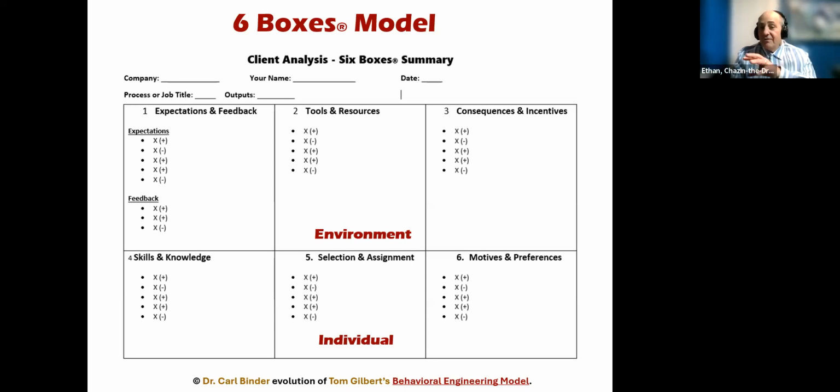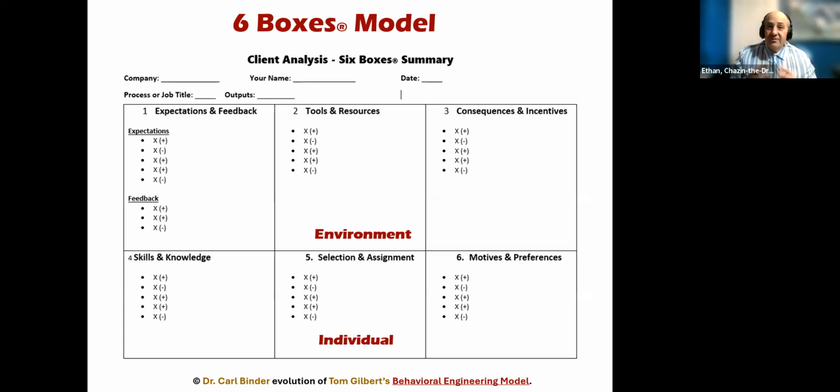The second box that applies to the individual is selection and assignment. How do you select individuals in your organization to undertake training? So there may be, remember, 2 types of skills or training that is needed: functional or technical skills that are required to do a specific task, as well as skills that are soft skills, professional development skills, leadership, effective communication, conflict resolution.